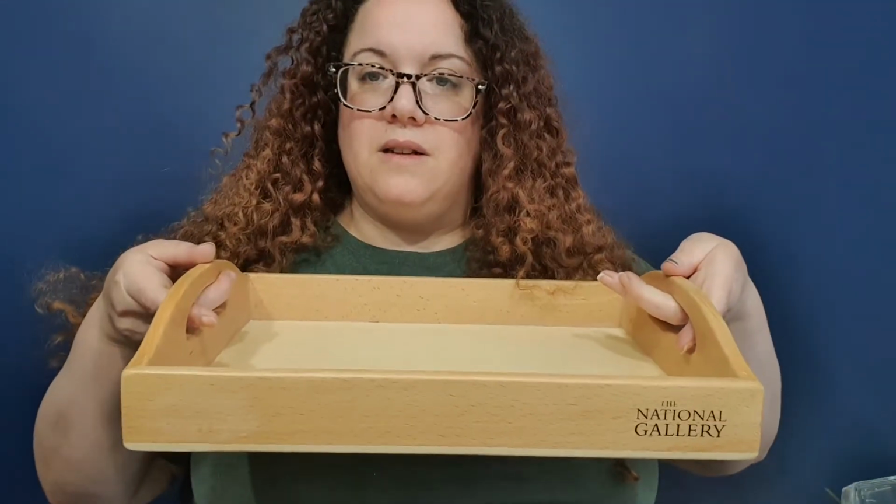And I've got another one here, but this is from a haul ages ago, from the National Gallery, like a little lap tray. Look at that. I love that. So trays are just so blooming useful. So why not get them? 50p.